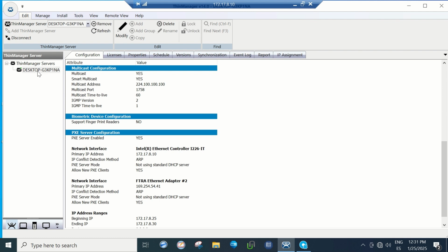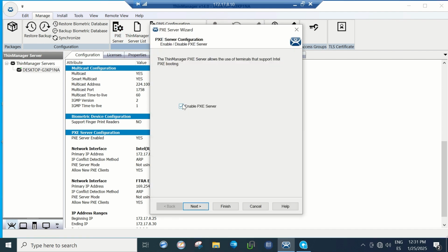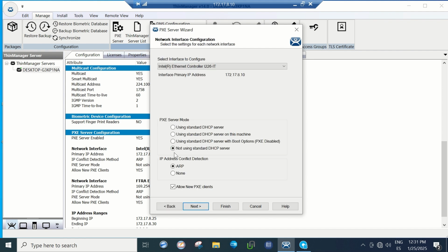Then also you have to change the status of the PXE server. You have to enable it, okay? Use this option, not using a standard DHCP server, because in this case it will be the ThinManager who will give an IP address to the client.